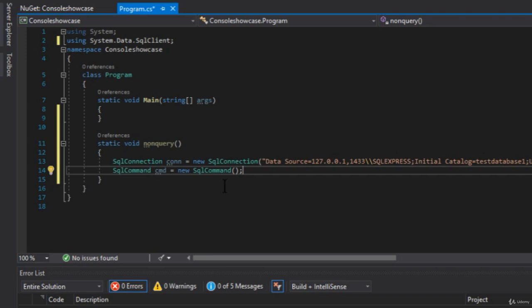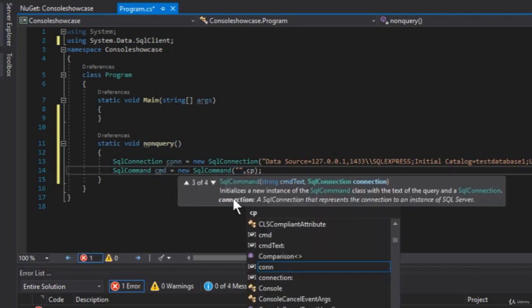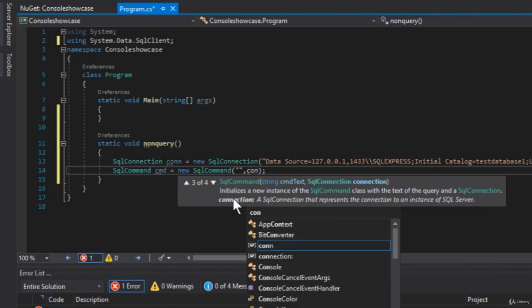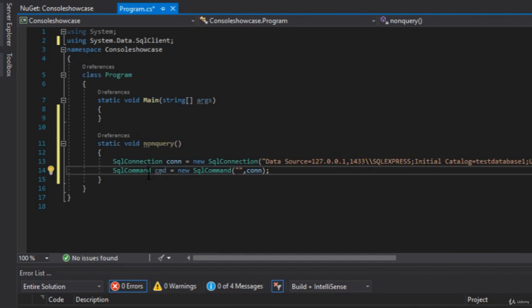First one is the name of the stored procedure. So we just leave it blank for now. We'll put it in later. And here you need the connection. So you do con, the connection that we have, and you have that.